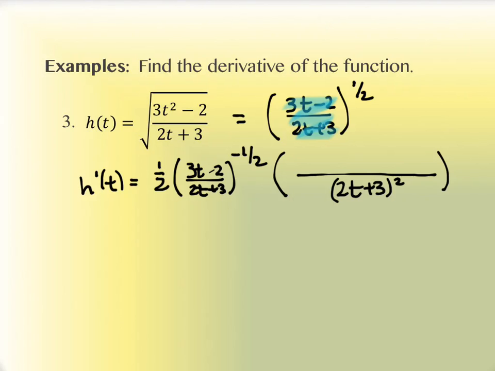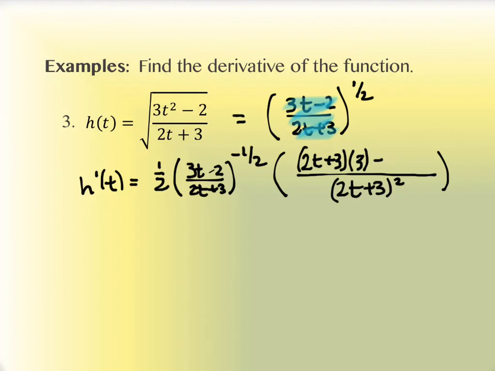We just got through doing a quotient rule a few minutes ago. So somebody tell me what will come first when I do the quotient rule for this particular numerator. The regular denominator, yes. And then what? What's the derivative of the top? 3. The 3 is the derivative of the top, right?